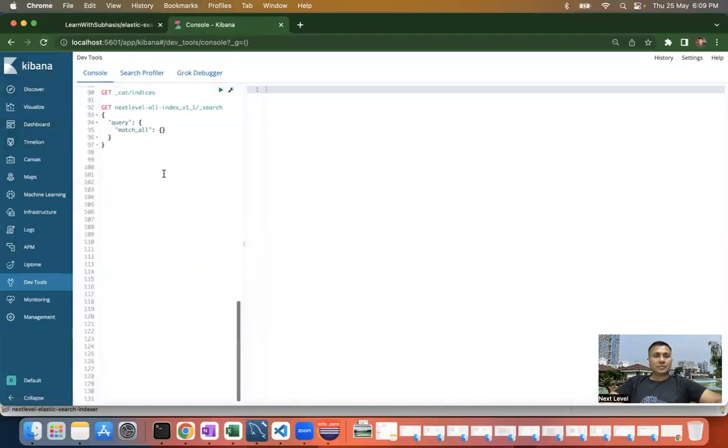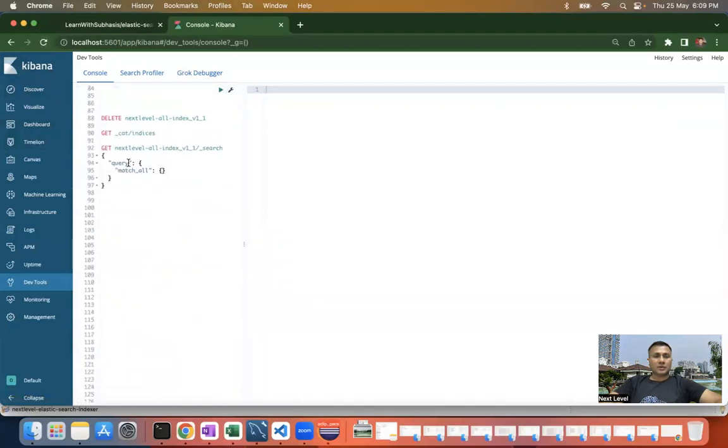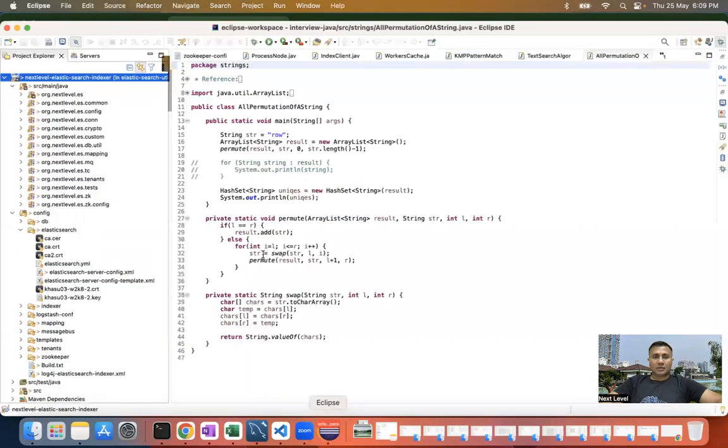We can verify quickly if we have got it up and running. There you go. The index that we are interested in is this. Let's see if it already exists. Yes. Let me delete it, so we'll start from the beginning. All right, let's go to the code. So we have all the components that our indexer is dependent on, and all of them are running.